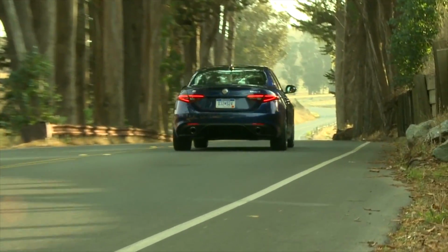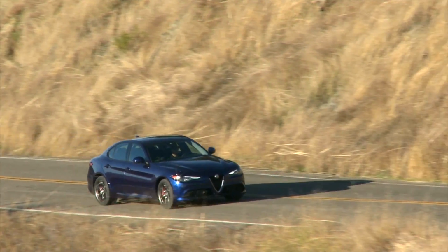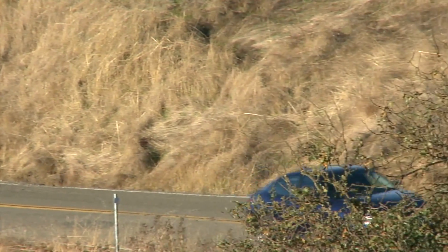Now, that has its disadvantages, a lot of micro corrections needed on the highway, and God forbid you get out there on a breezy day. But when you're on a back road or you're just around town, you find a couple of twisty corners, it is just absolute money. The transmission, while not being perfect, works well, especially if you want to bang gears. And the brakes, they will pull you down in a hurry. Initially, a little bit of a spongy feel that I'm not a fan of, but you get used to that. And at the end of the day, when you got to get on them and slow this thing down, you can do that.